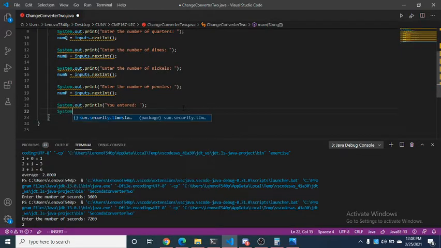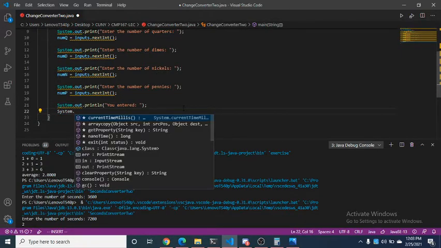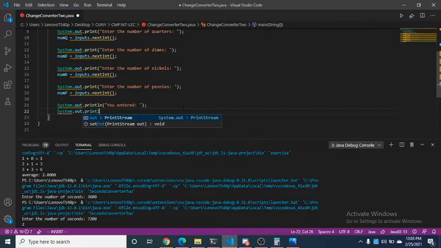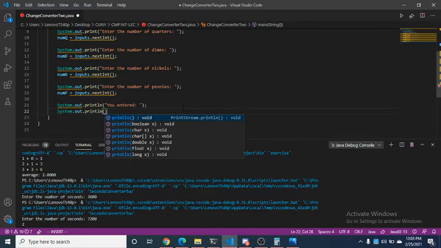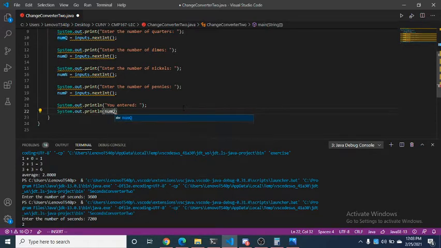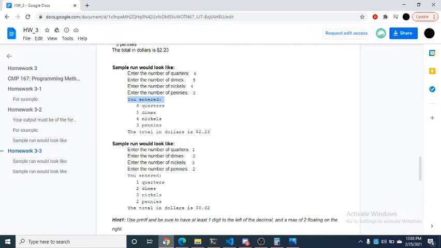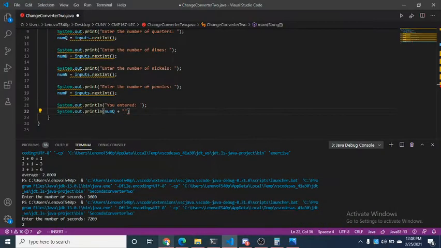Now we just say this is good. We can do println. I think it's numq, number quarters. Let's make sure we have the spelling correct. It's lowercase.